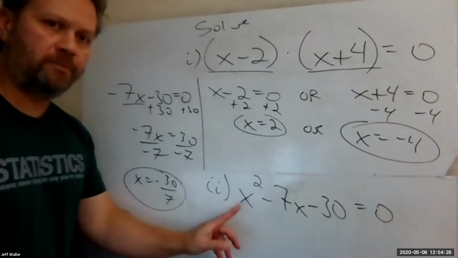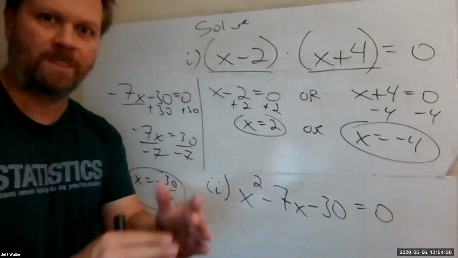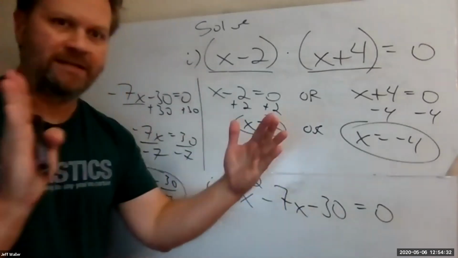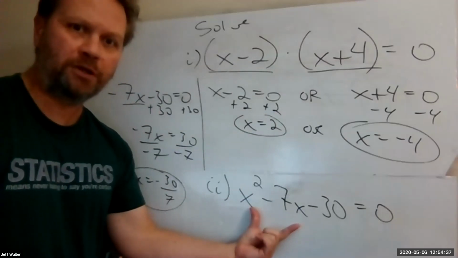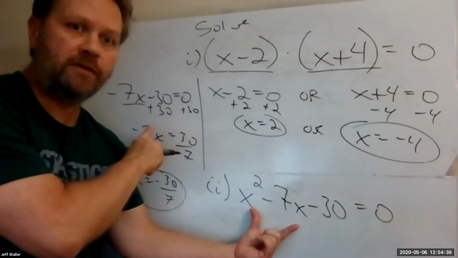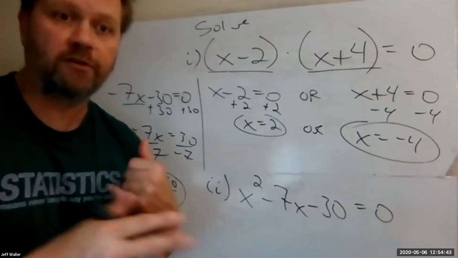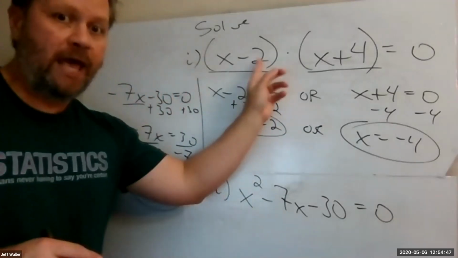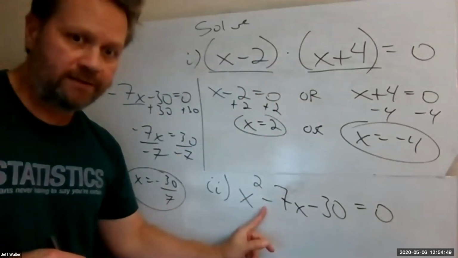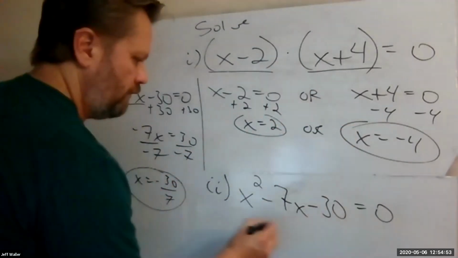In this problem here, can I collect my x's together? Can I get my x terms to become one term? No, these are not like terms. I can't solve it this way if one of my variables has a higher or a different power than 1. I have to have a different way. And thank God we have this way. What do I have to do to this to make it look like this? Because then I know how to solve it. Of course, I have to factor this bad boy.